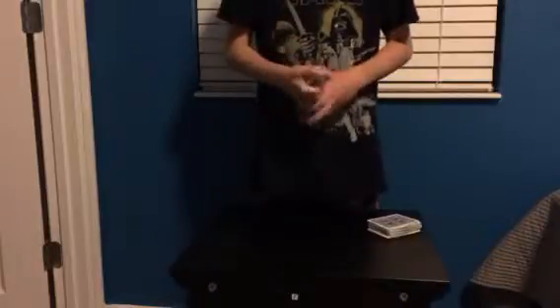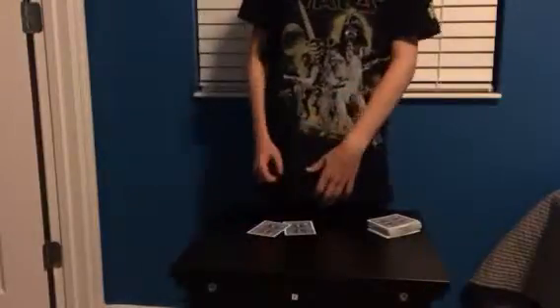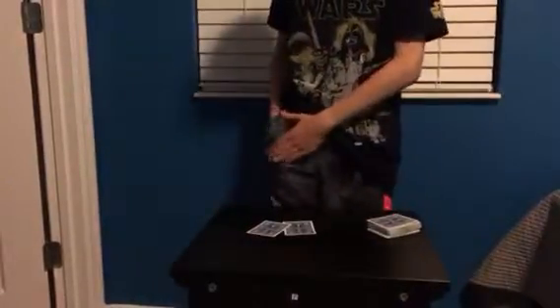Remember the order that you put them in. Put them back-facing outward in your pocket in front of the two fake cards. Then you're going to say, 'I'm going to reach into my pocket and grab out two of your cards.' What you're actually going to do is take out the two fake cards, but you're only going to show the back — so there's one and there's two.